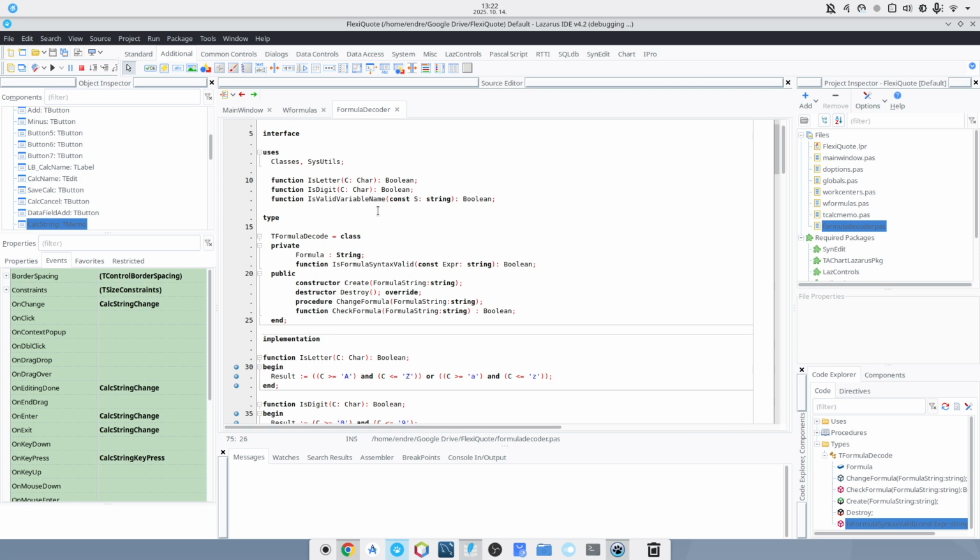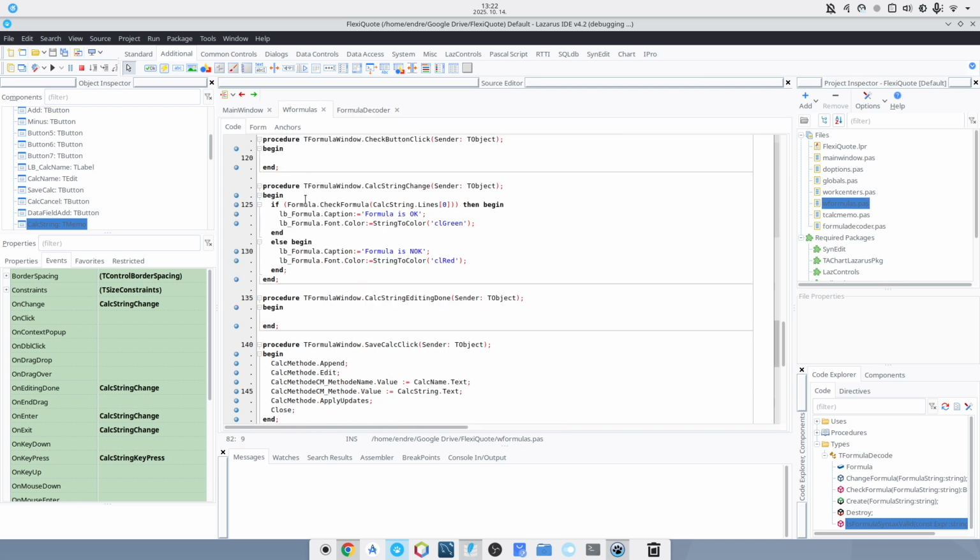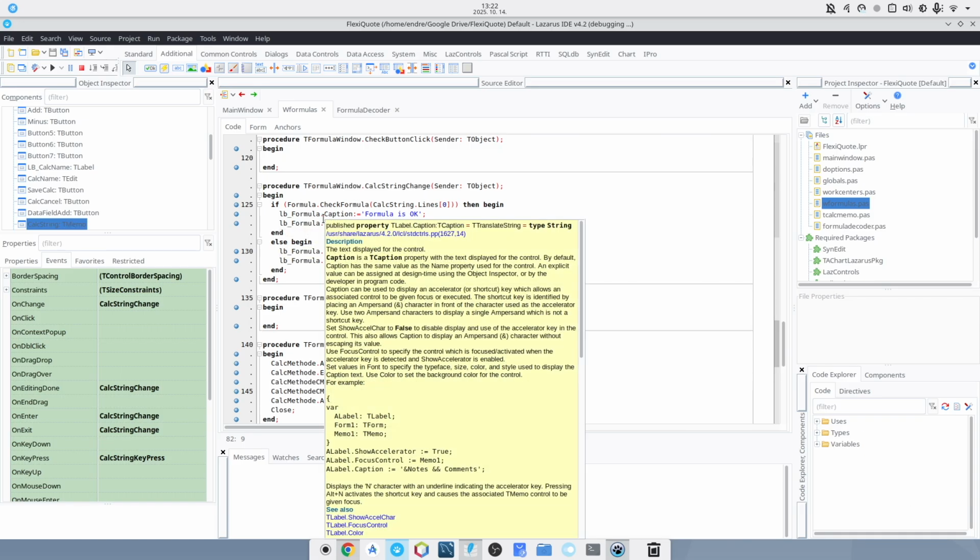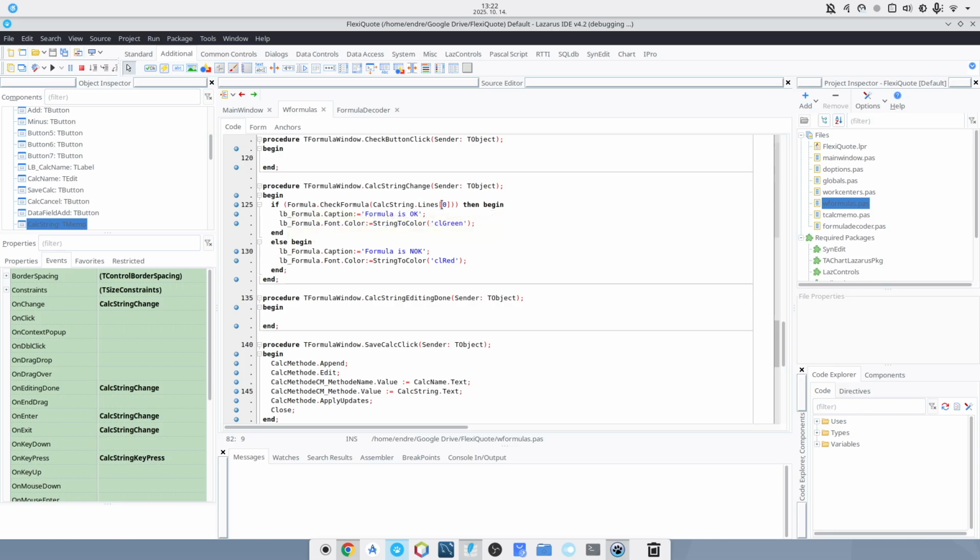So inside this formula decoder, when the change is done in the TMemo field, then it's immediately checking the first line. I will not have any more lines in the TMemo, only the first line, so it's safe to use it like this. And actually this line as a string will be given over to the formula checking function.